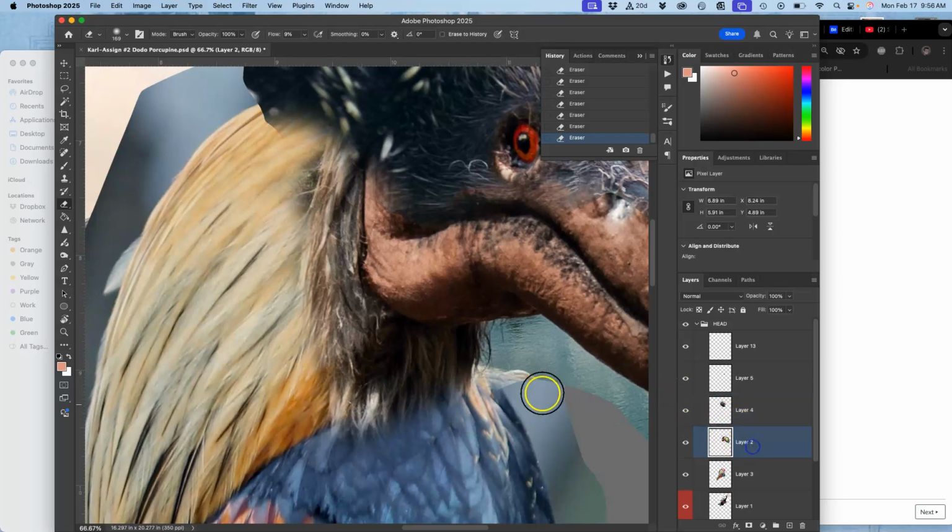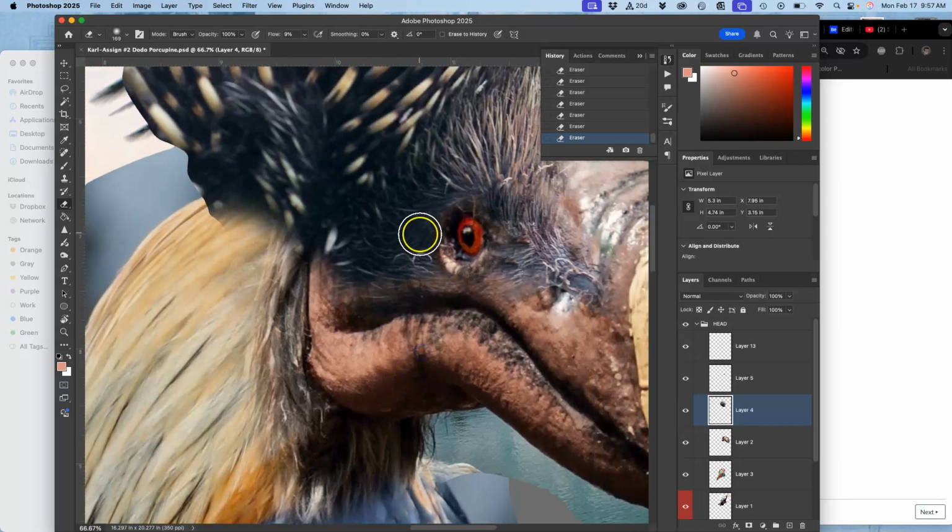And then I can go to this layer that's overlapping, and I can start blending it in with those feathers behind it. And you can see how, since we got the colors and the levels to match, this is all going to feel far more believable. And now you can't really tell that those come from 3 different layers.